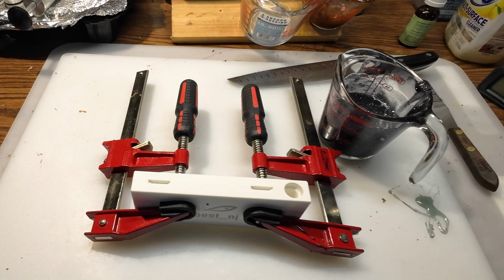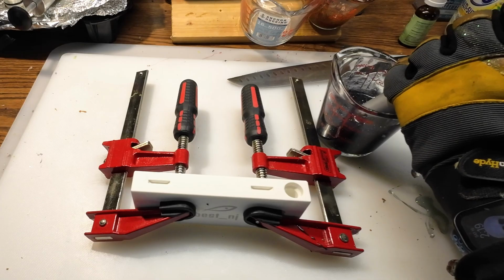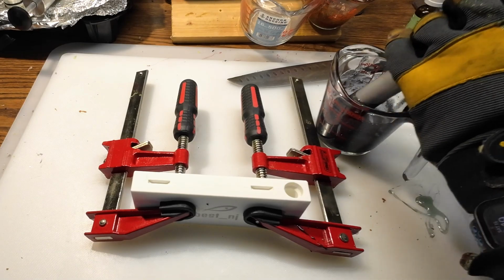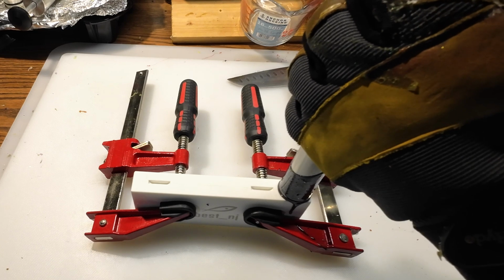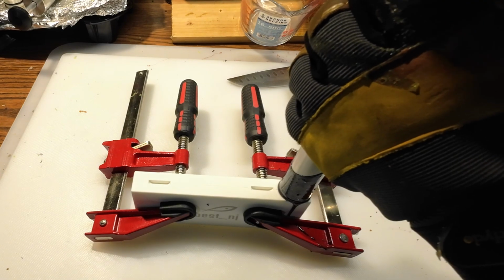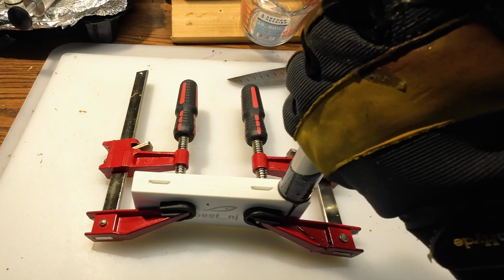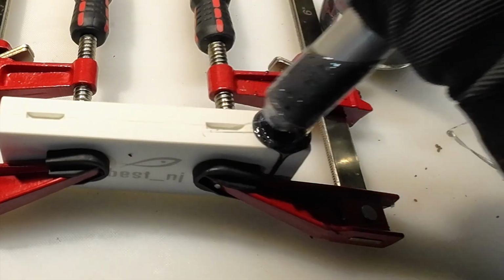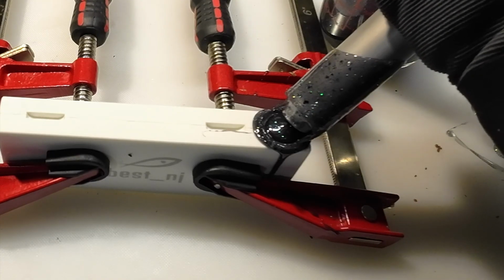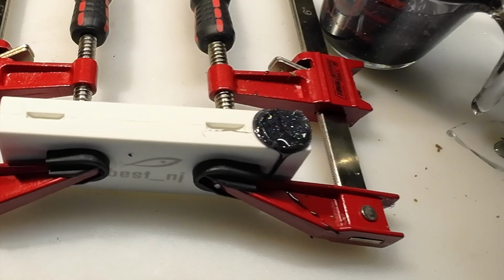Get this injector, and we will see if this is big enough. Put in there, suck it all up. Yeah, feels like it's enough. So you want to push down until it feels full, hold pressure, and then top it off. And it's still just a dab left in there.